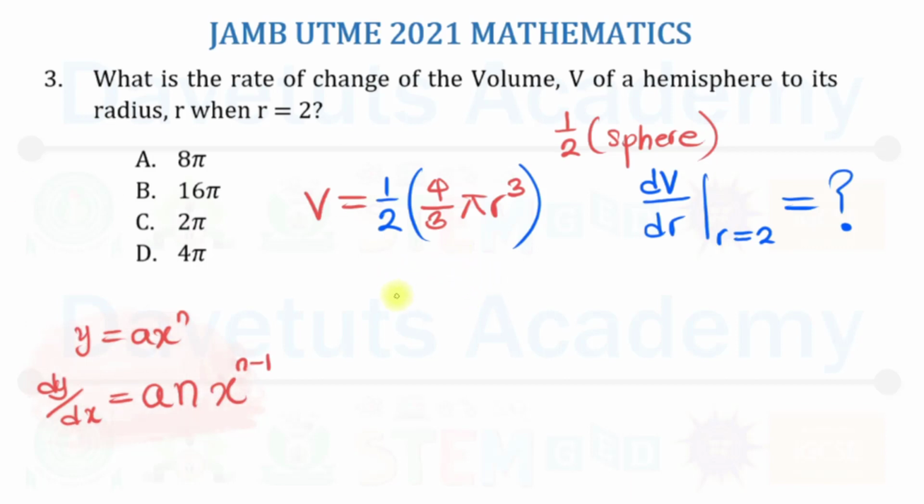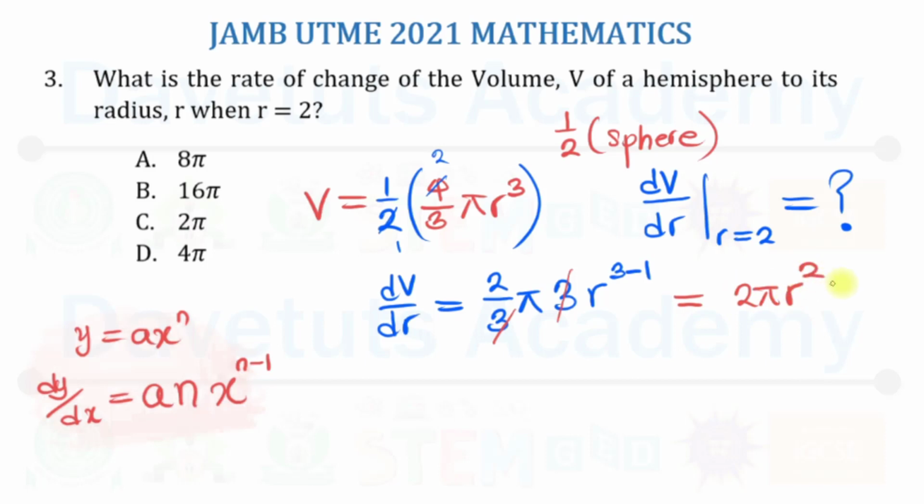And in this particular case, if we just want to solve the question, dV/dr will be, now what's our constant here? Look at this, 2 can go here 1, 2 can go here 2. So we have 2 over 3 pi as part of the constant, okay? This 3 that is the power, we need to bring down just like we did for a. So we have it multiplied by 3, then we have r, and the power of r will now be reduced by 1. And again, you can see that this 3 can cancel here. So what we are having is 2 pi r squared, okay?